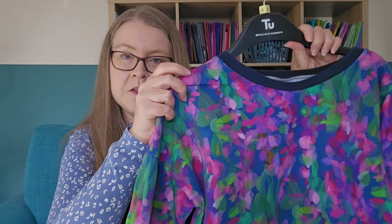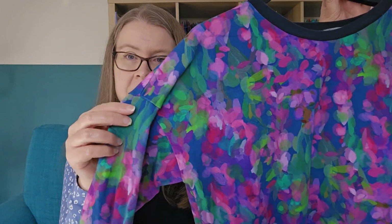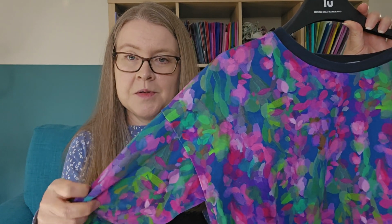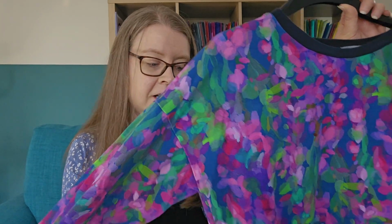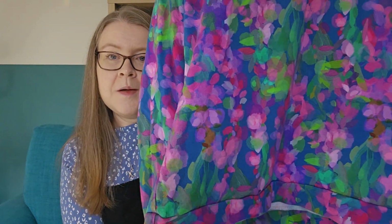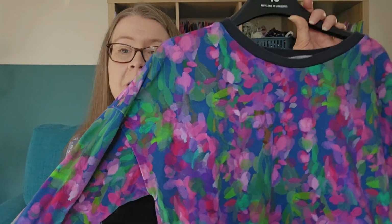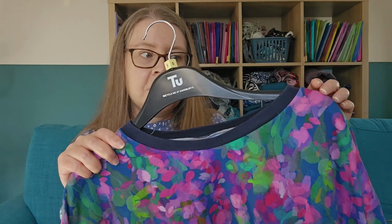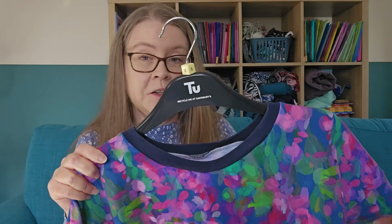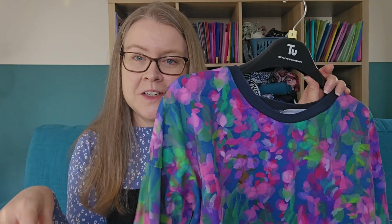So this is my one that's just the basic one, so you can see there it's drop shoulder. Again, this is French terry. This is some of Lamazi's own designed French terry, and you can see at the bottom there's just a hemband. I've obviously done it in the main fabric, but you could do it in ribbing. The only ribbing I've got on this one is the neckband, and that's just because this was a remnant piece and I didn't quite have enough, but I've done everything else in it.